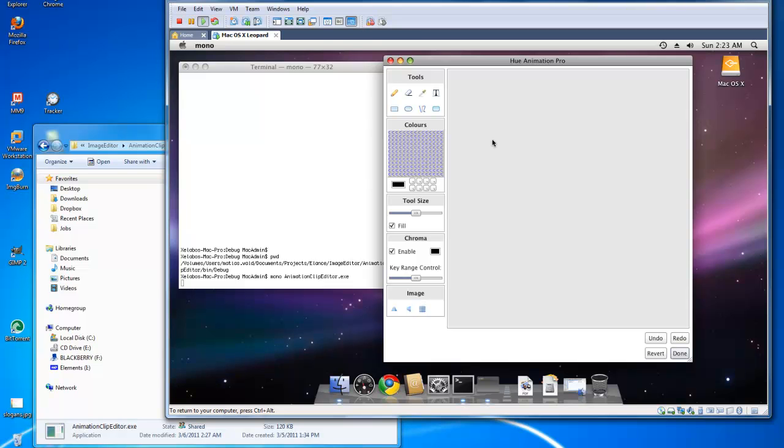I'm going to send you this exe so you can test it on the Mac, and we can check out the performance. We got the same thing here: the tools, the toggle buttons, the colors, the tool size and the slider as well. See the difference between the Mac and the Windows version? On Windows you had a vertical rectangle, and here you have a horizontal one. Fill, checkboxes, buttons, grid, and done, etc. I'm going to close this right now.